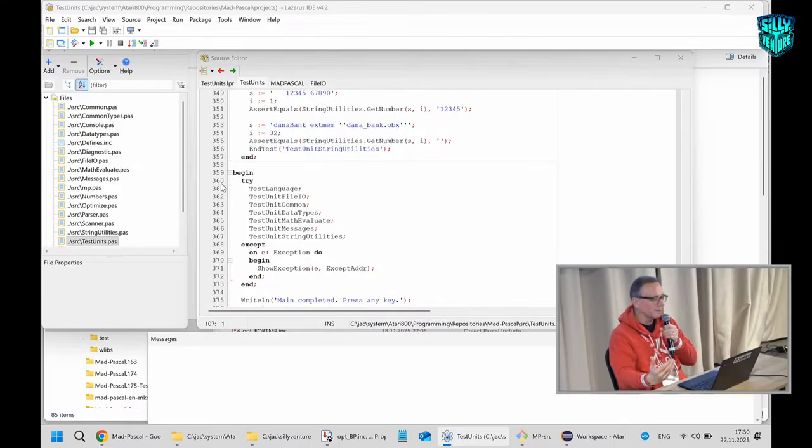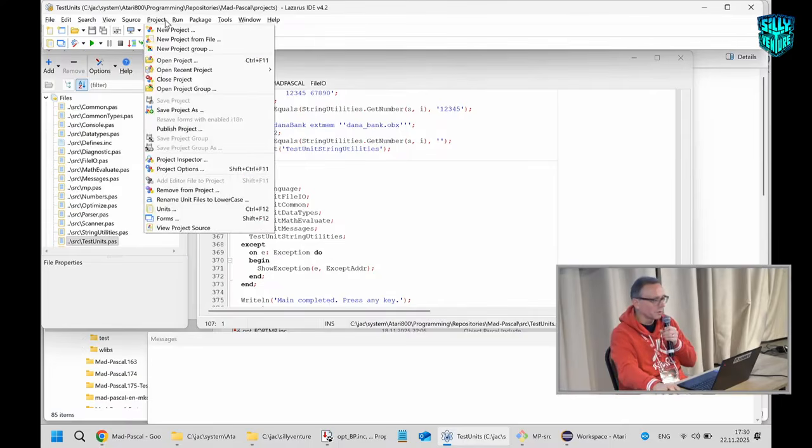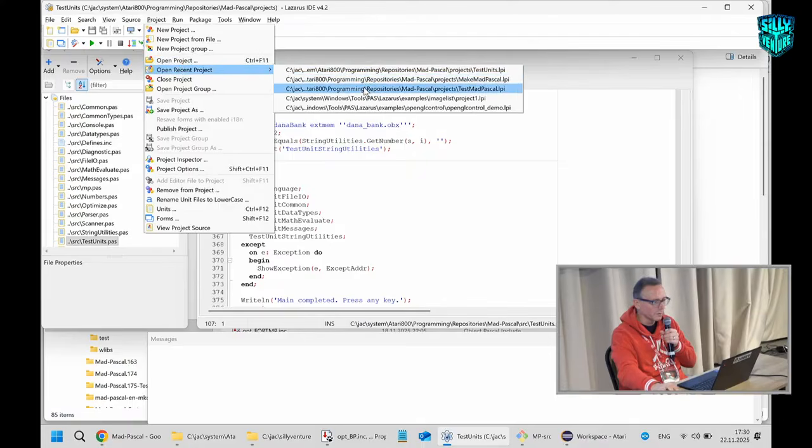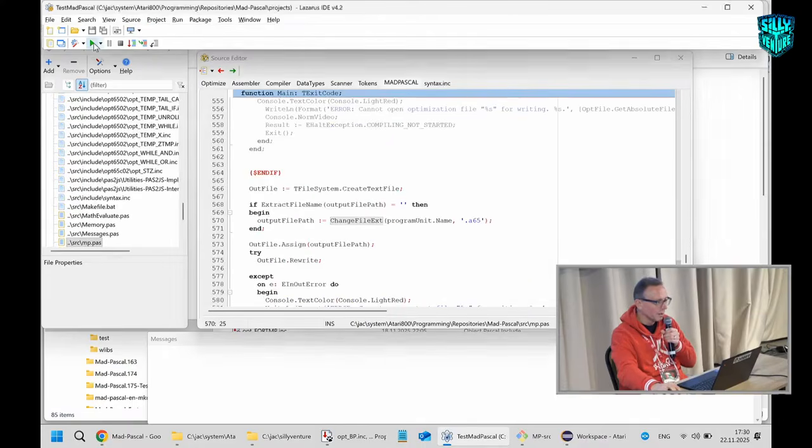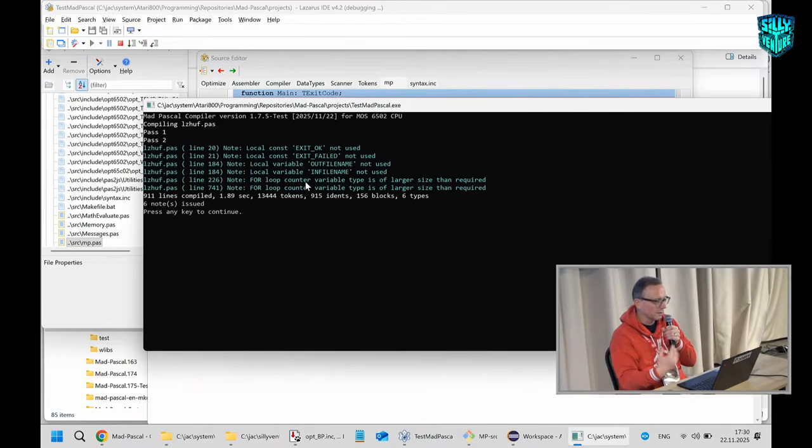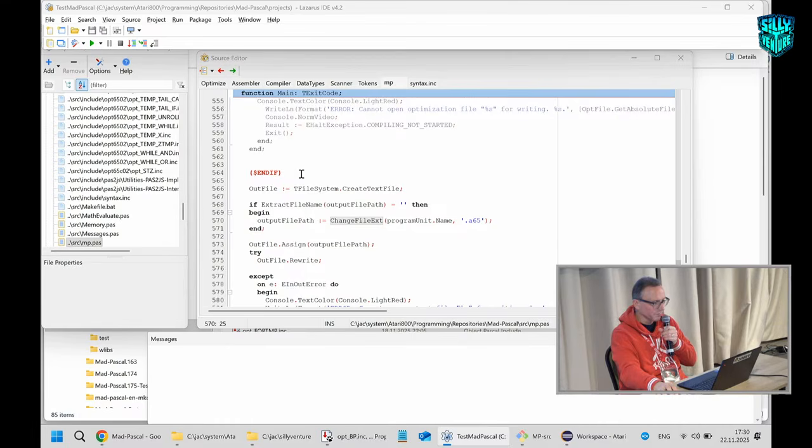The next step is that during development, I want to be able to debug Mad Pascal. That's what the main Mad Pascal project is for. So I can use the test Mad Pascal and run it here, and it does the same as if I run it from the command line or from a script. It takes the input and creates the corresponding output. I use this if I change a feature, and once I'm done, the most important thing is not that my new code works, but that we have not broken any of the other 1 million lines of code and all the test examples.